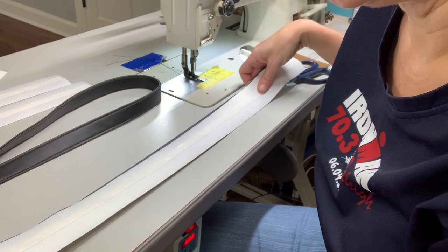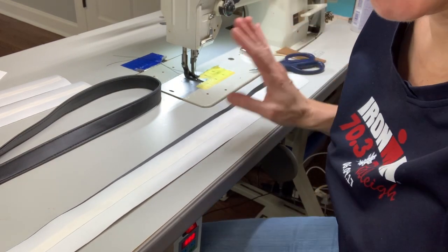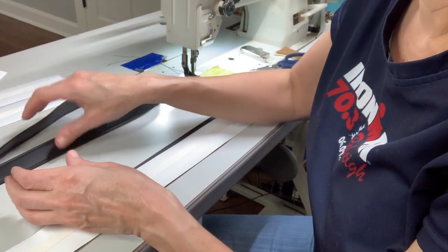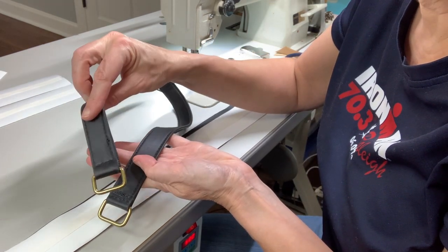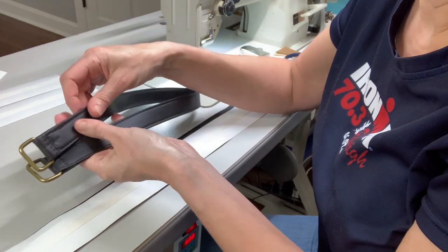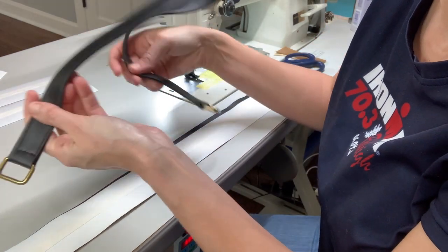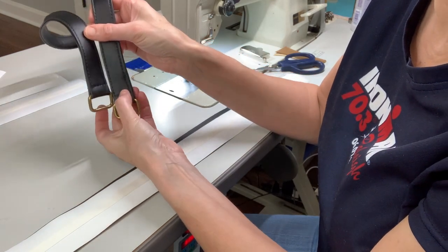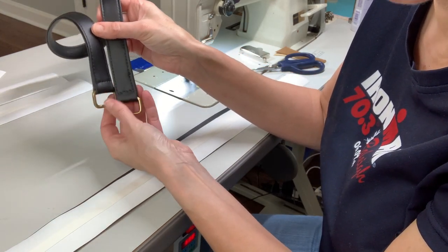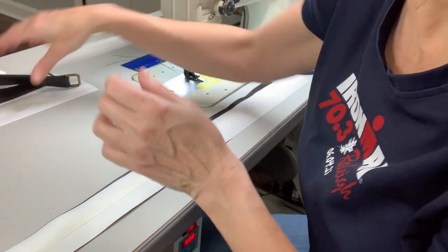Okay, we're going to start out doing the handles because I have a full bobbin. I know I'm not going to run out and I'll be good to go. So this is what we're going to end up with: handles that have no raw edges. And it's really a great way to finish. I'm probably going to end up putting a rivet here just to dress it up a little bit, but I'm going to show you how to do that.